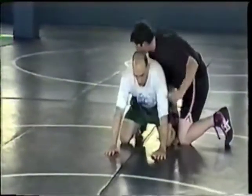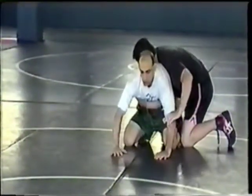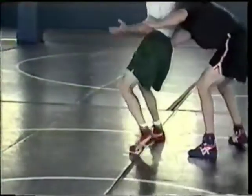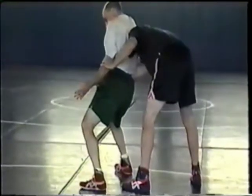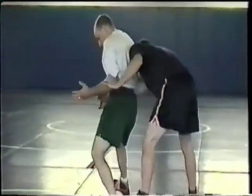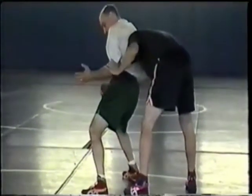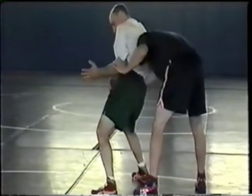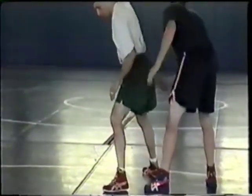Same position. Same move. You push off. Go for the wrist, slip that inside foot, move to the outside hand spot, and we pivot weight onto the right foot with a little bit of an exaggerated motion to get extra weight on that foot in case the opponent was going for far ankle on a whistle. All right, we'll face a different direction.